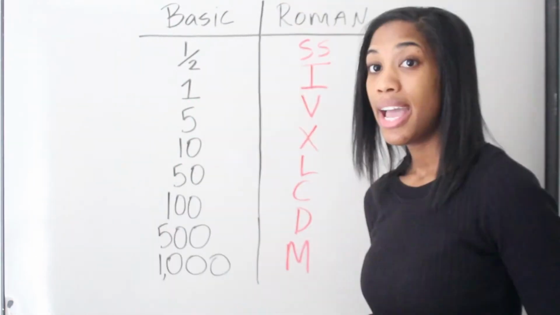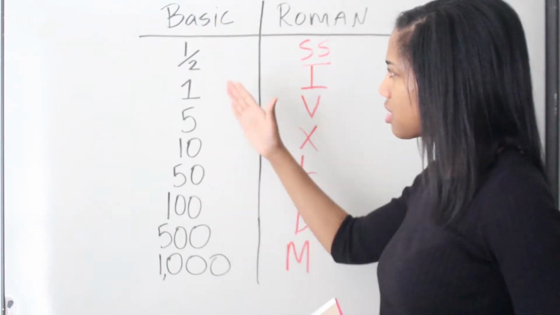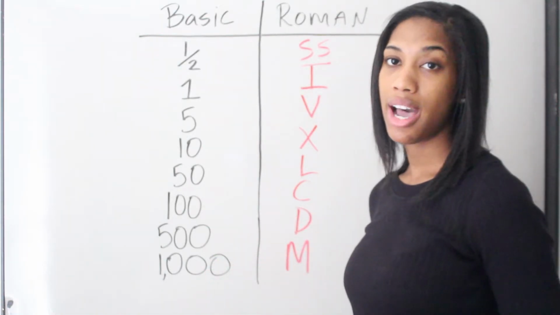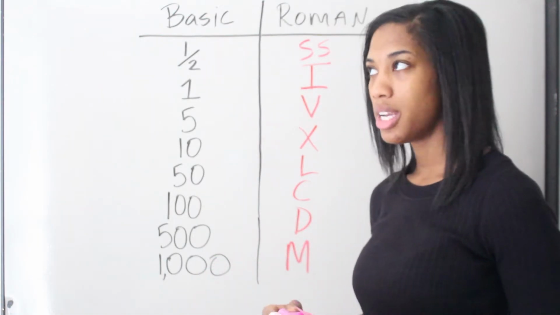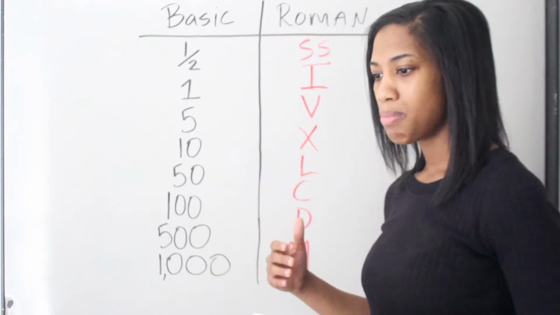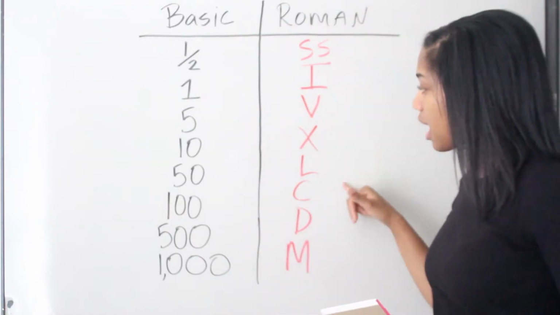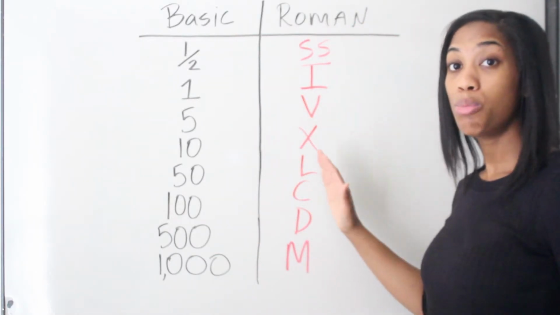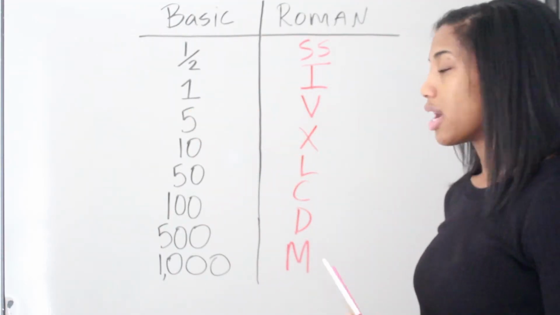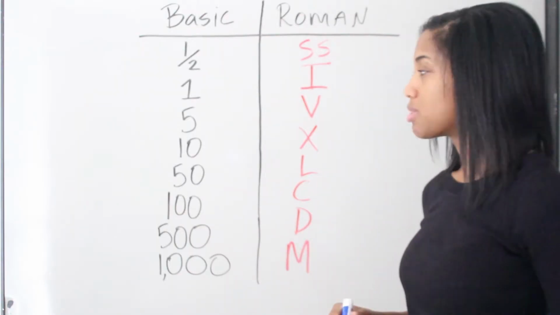So let's get started. Now, as you can see here, we have our basic side. So this is our basic numerical system that we use in our everyday life when we're counting money, when we're counting items. You'll also use this in the pharmacy when counting medications or looking at the doses. But also here on this side, we have the corresponding Roman numerals that go with that basic numerical system, okay? So I'll just name them out briefly for you while you take your notes, just for time's sake.